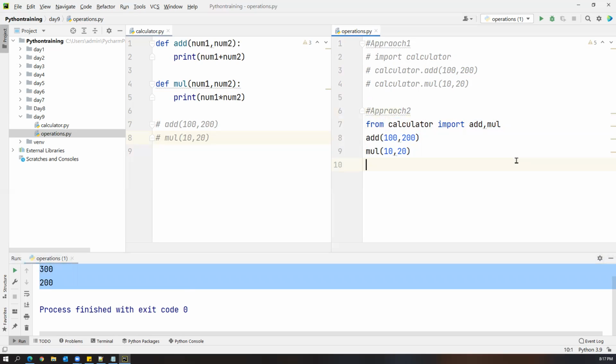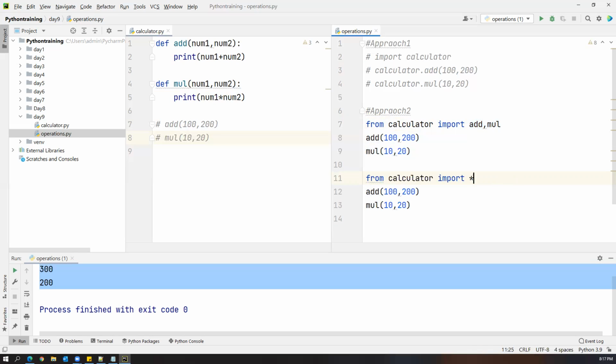And there is one more approach also. For example, in the calculator, I have so many functions. Let's say I have 10 functions or 20 functions. In that case, it is very difficult to specify all the functions list here, right? So in that case, what you can do is simply use star. Instead of specifying all the functions, you can simply say star.